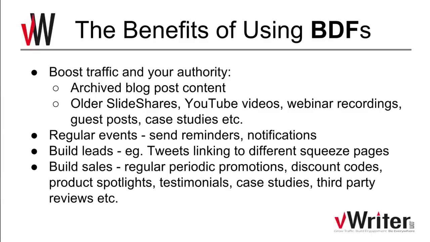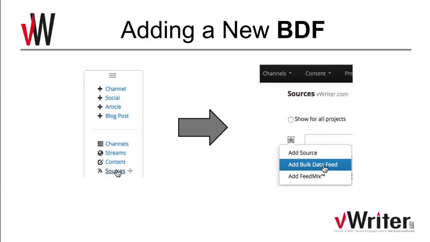You may want to send out the odd testimonial through bulk data feeds. You may have a number of testimonials. You probably won't do this every day, but you may well every 2 or 3 weeks send out a new testimonial, a new positive comment about your business, just to boost that social proof. Case studies, again, would be another great example to help you build sales through that mechanism. You may link to third-party reviews of your business, of your product, and so on, again helping to build sales with people who are following you on social media.